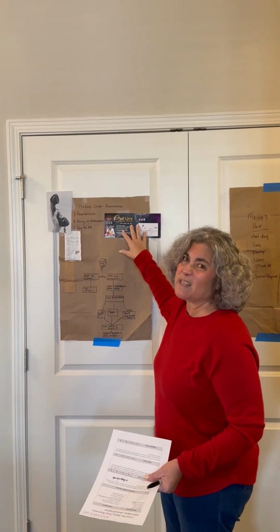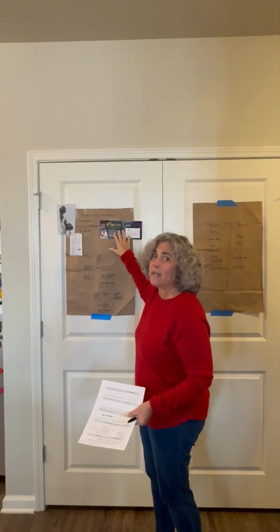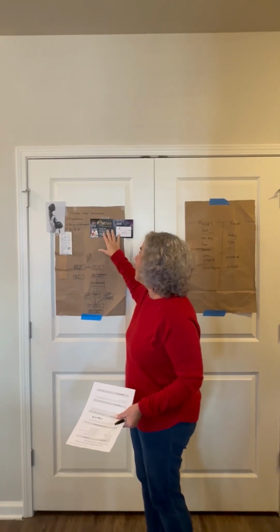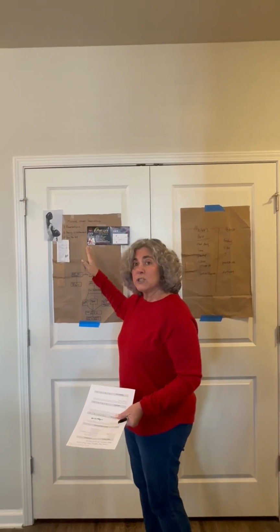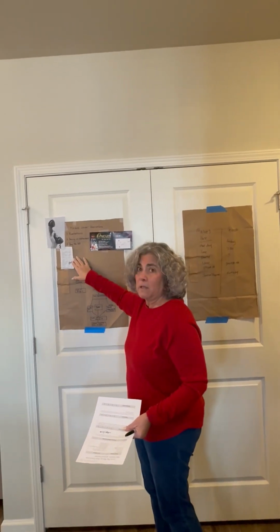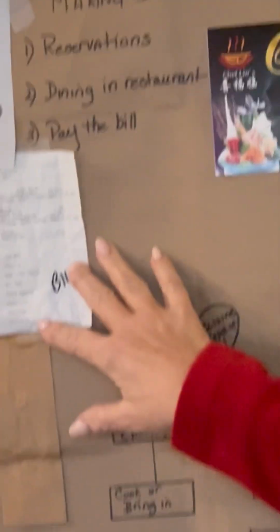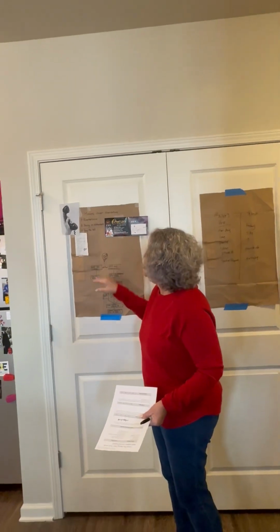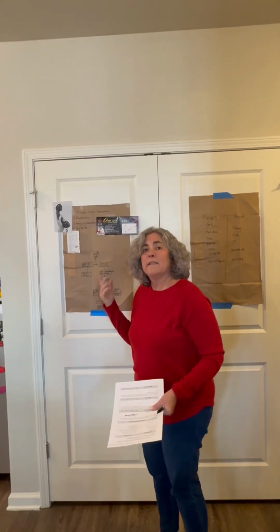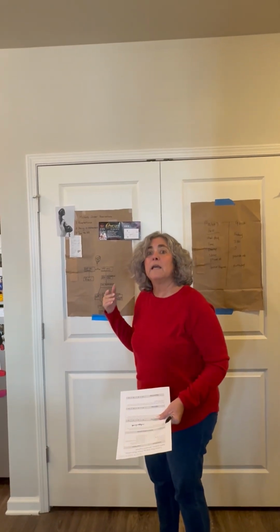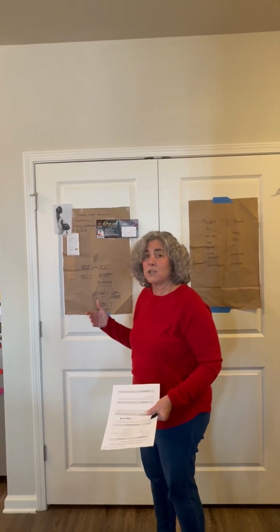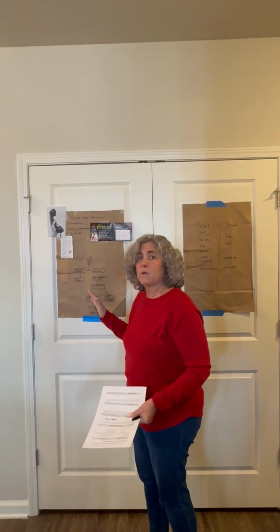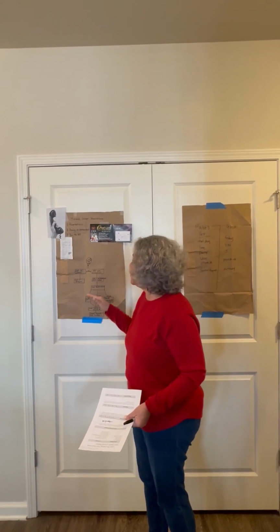This is a menu, it's a takeout menu. Usually the menus in a restaurant are a lot nicer. When you're done, you get a bill. The bill means that you have to pay money for what you have eaten. Okay, so this lesson will probably continue. There's a lot to learn. So today we're going to focus mainly on reservations.